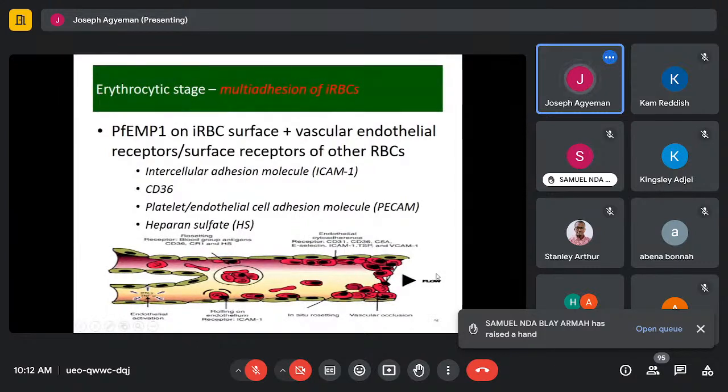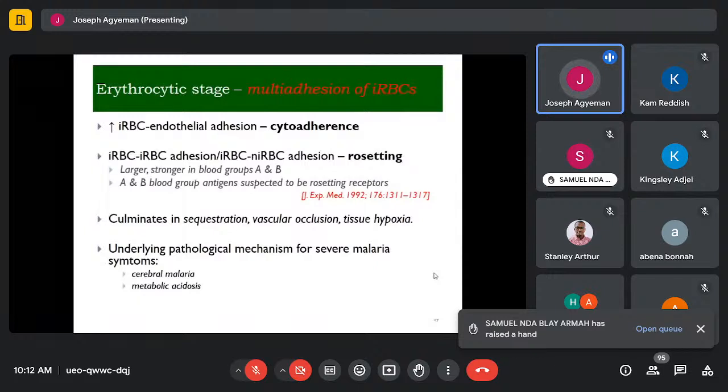As I said, anaerobic respiration will ensue, eventual inflammation will occur, inflammatory mediators like tumor necrosis factor, leukotrienes, and what have you will come in, and destruction of the tissues will happen.